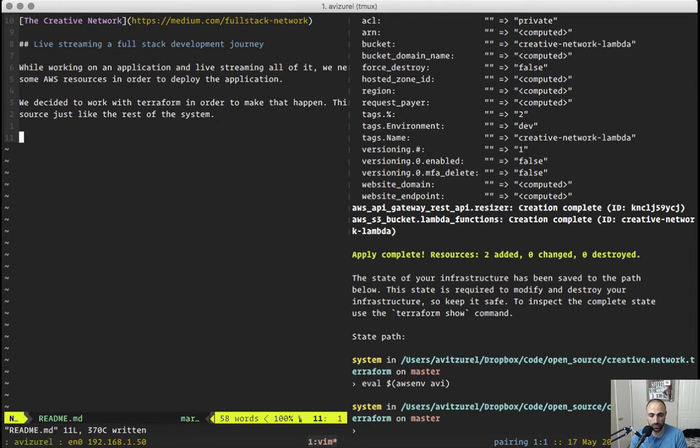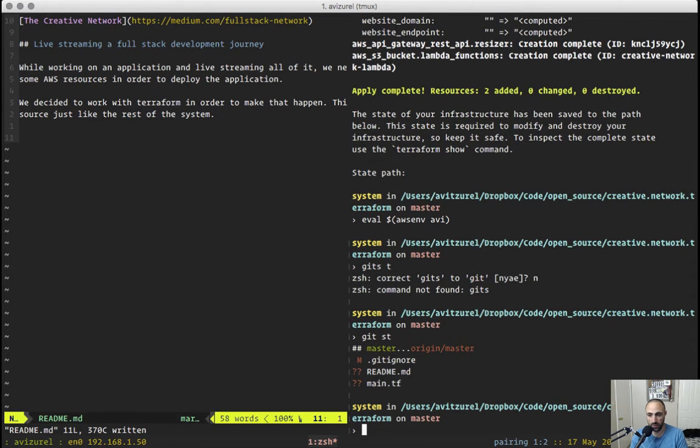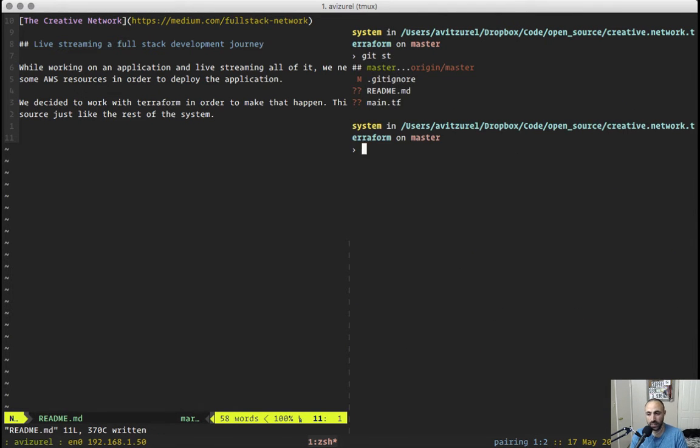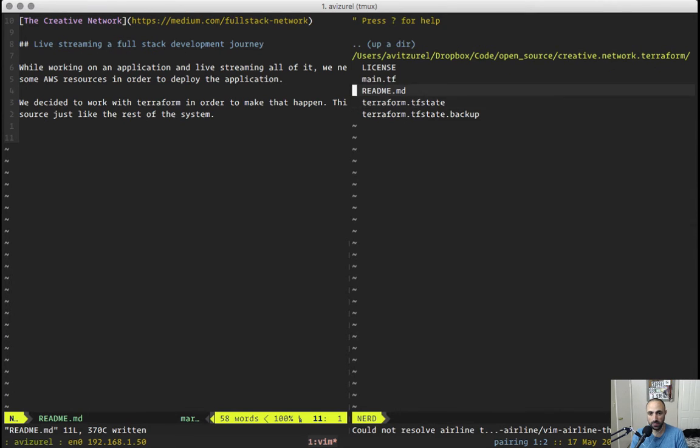All right, so let's do this. And one very important thing here: I never, ever, ever have my keys inside here. I mean my AWS keys. You don't see them here.